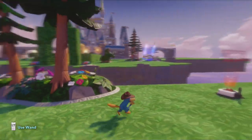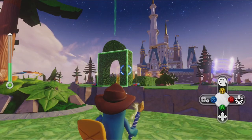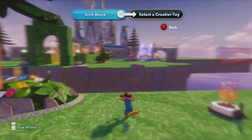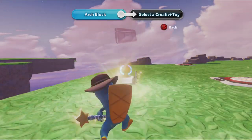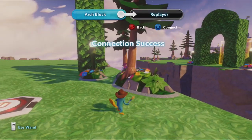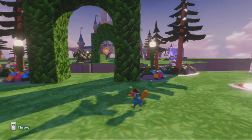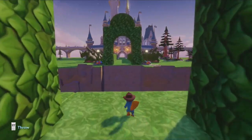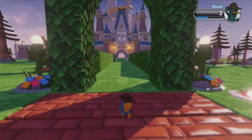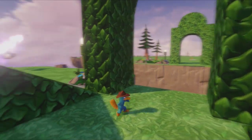But I also want to set this up so that when I get to the other side, my bridge disappears. So I'm going to select this other arch over on the other side. I'm going to do pass through, and then on here I will set it up to clear. Okay, that should be pretty much it. If I run through here, you'll notice my bridge builds out as I go. And then when I get to the other side, it's gone. Which is pretty cool.